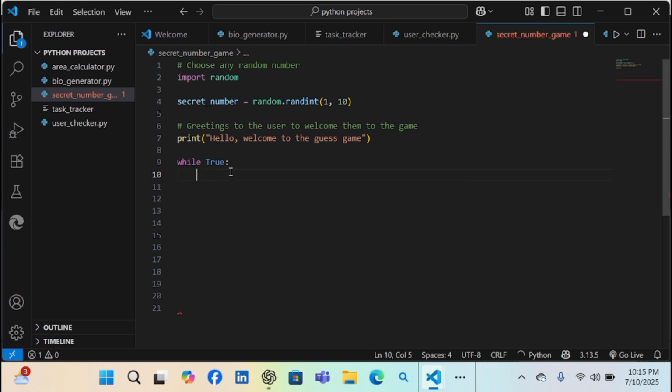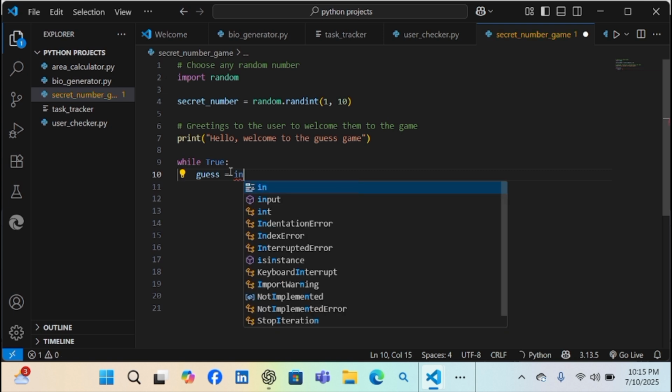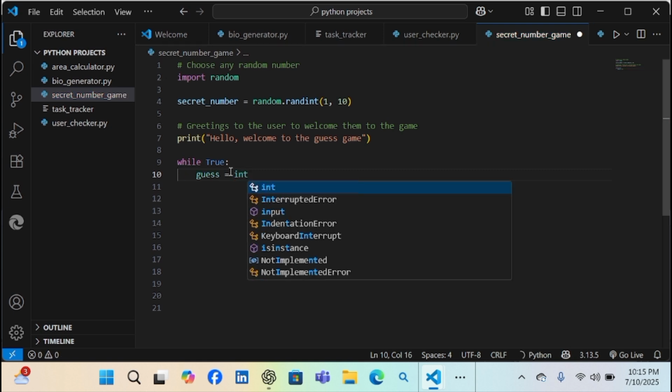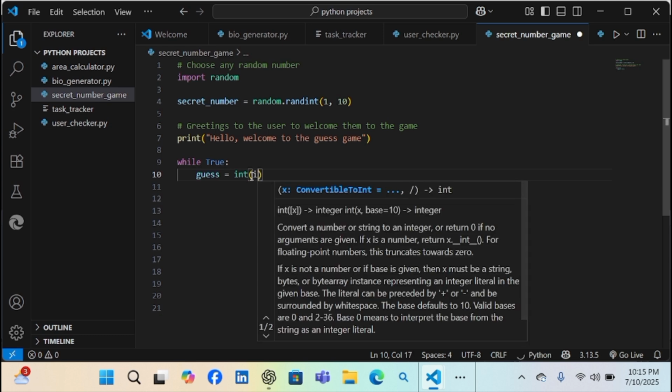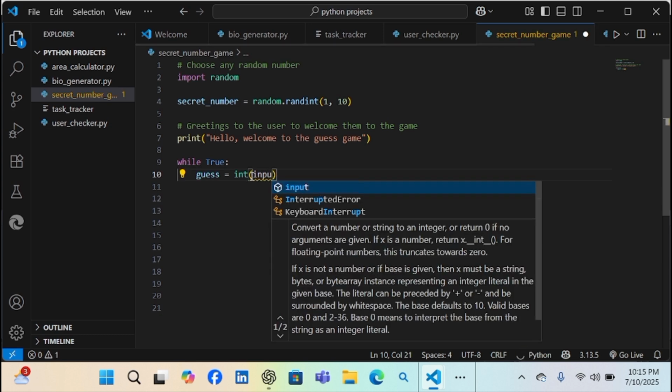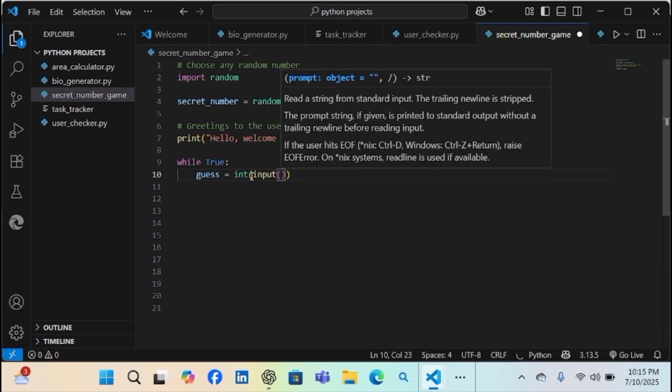We use lowercase, so our guess should first of all be an integer. Integer means it is a number, not a decimal number, and it should lie in our 1 to 10 range. So integer input.